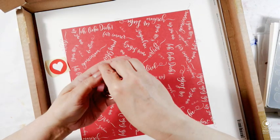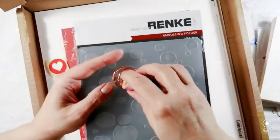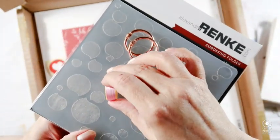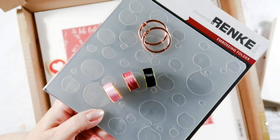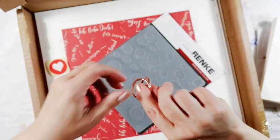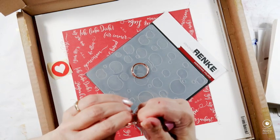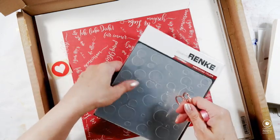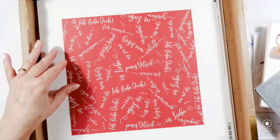And here I'm collecting the thread. It's Nymo-Garn, and I have quite a few of them already, but they always come in very helpful if you want to bind or decorate. So the colors are a light pink and kind of a purplish burgundy pink. I can't describe it. And some ring binders. I'm guessing they would go with the cardboard and plastic we saw at the beginning. And then a little heart sticker.